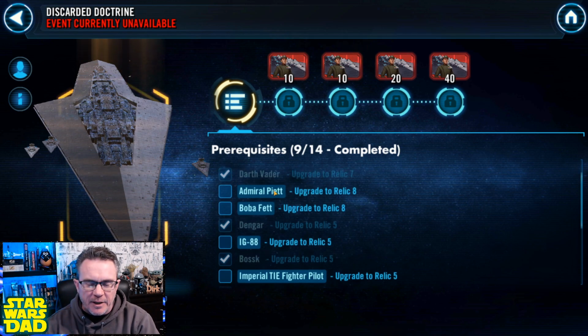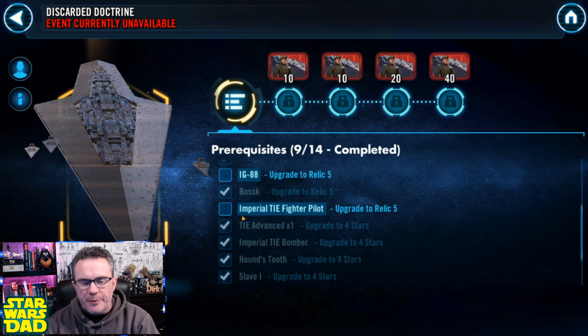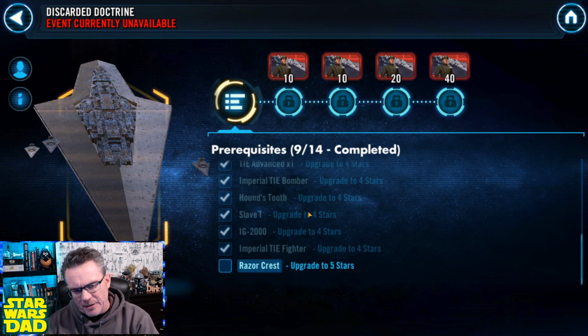But I got a Piet to Relic 8. You saw he's Relic 7. Boba Fett is Gear 12 right now. IG-88 is Gear 12. Imperial TIE Fighter Pilot, I think it was Gear 10 or 11 right now. So I'm getting there with him.